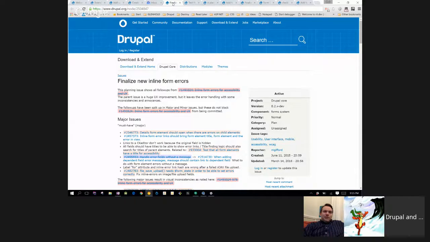It's just that every distribution, of course, leverages core as well. Yeah, and you're going to have to rework a lot of FAPI within that distribution anyways in order to make these error messages work appropriately.